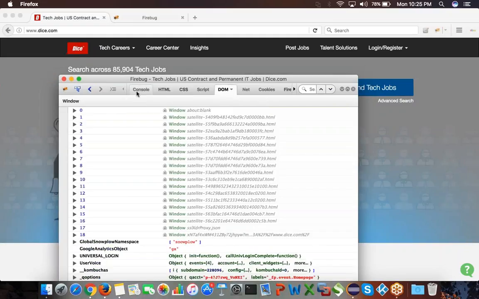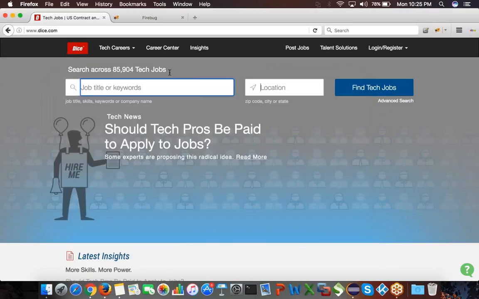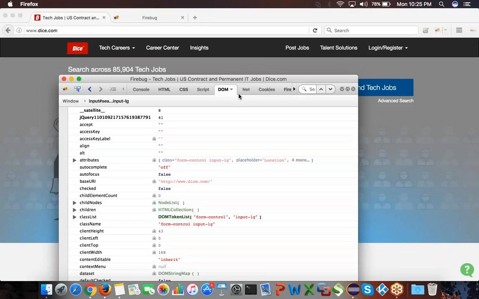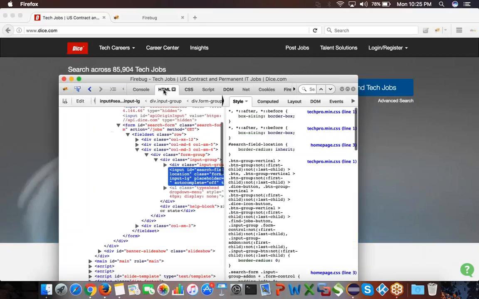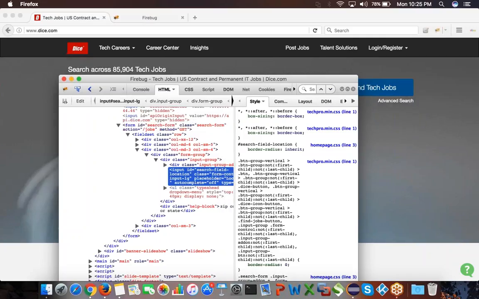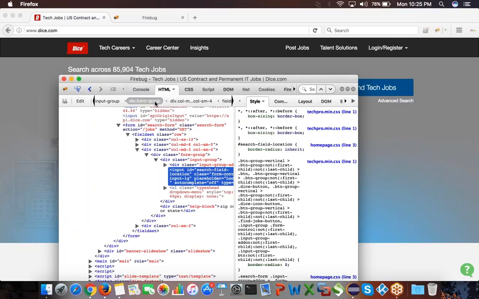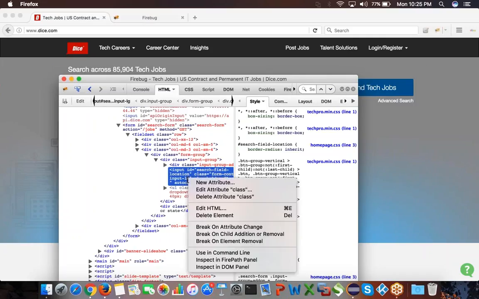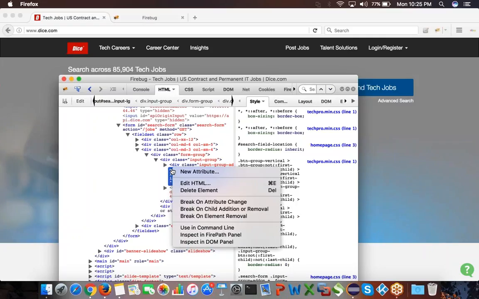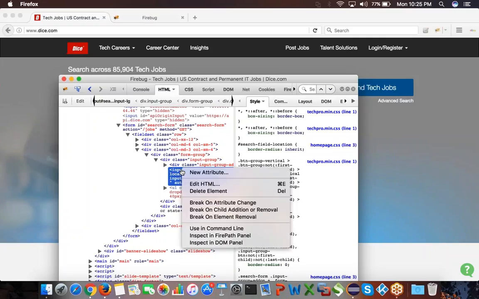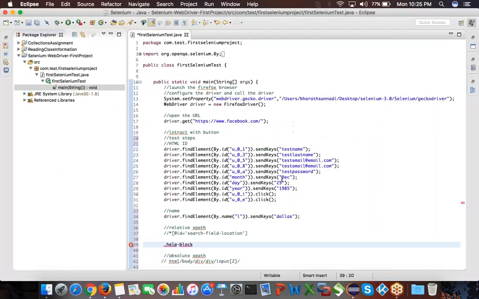In any case, you can just go ahead and find it out. Anything you want to find out, you don't need to try anything. The whole path on the top, if you see the CSS path, you will get it. Or else you can select the tag name, and then you can get the CSS path using right click. So you can just find out how you can get the CSS path. You can also find elements using CSS path.